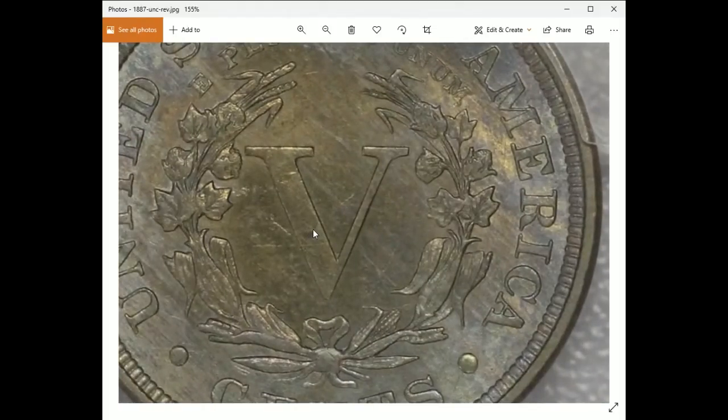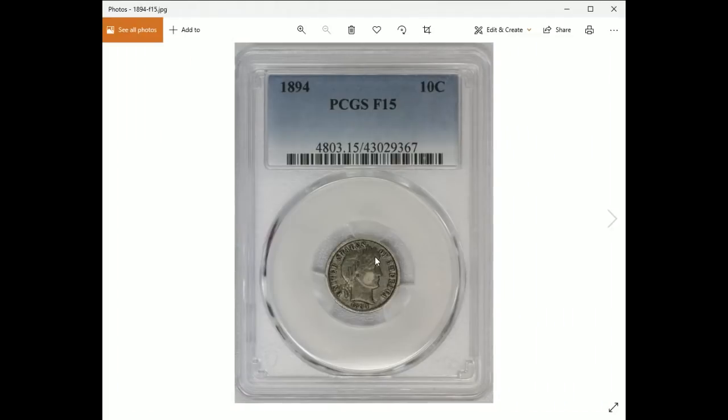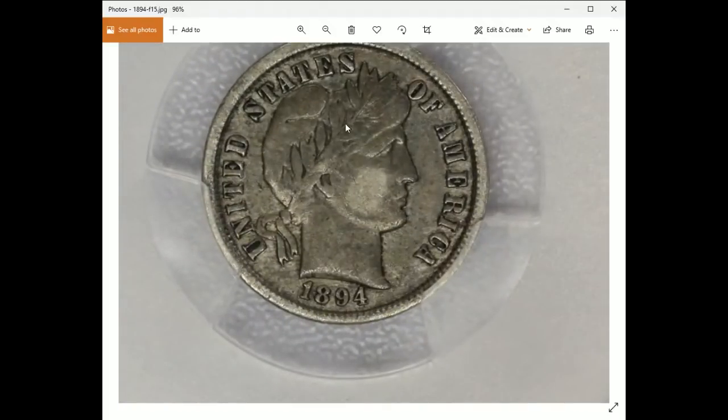A lot of times you see these Liberty nickels and they're just worn so bad. I mean, you almost can't even see the details. Then you have the 1894, which I think I showed you in the little earlier image there. This one is Fine 15, and it's not a bad looking coin either.